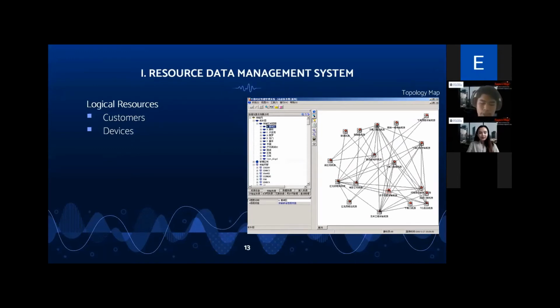The other type of resources are logical resources. These resources have no physical form and are purely made up of data. Examples of this are data from customers and from devices using the telecommunications service. This data type is represented as database tables in the GIS environment and can be related to the spatial data via the database strings and related functions of GIS.